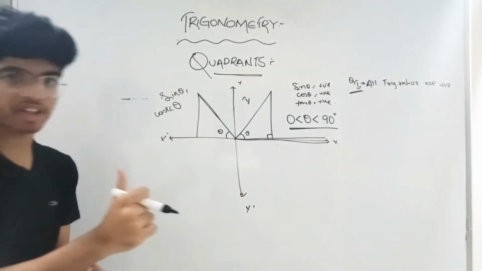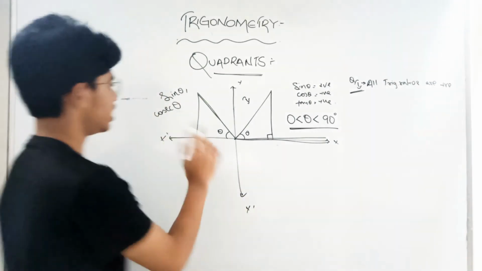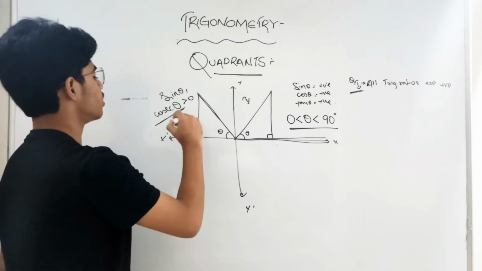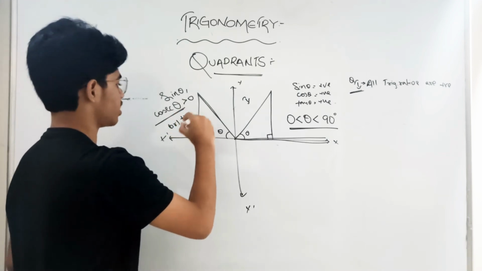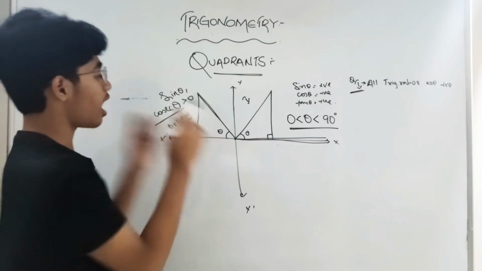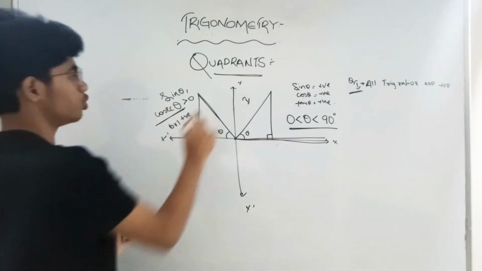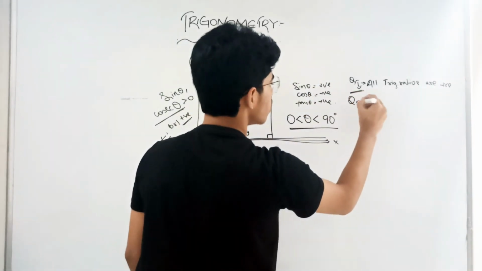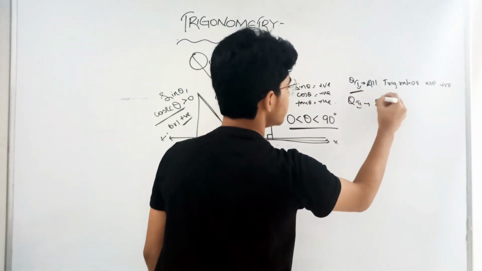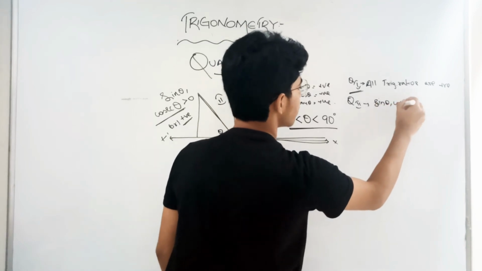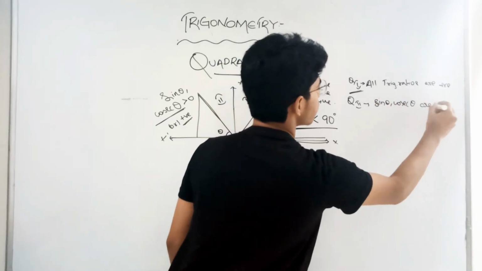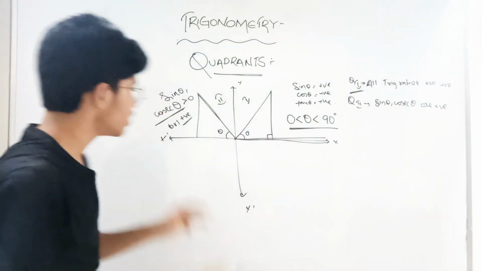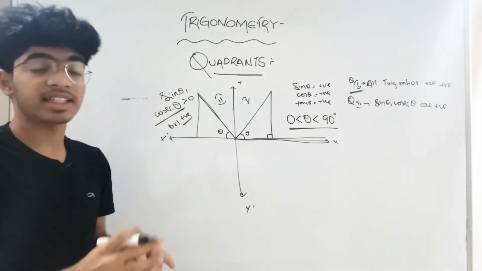So we have 6 trigonometric ratios, and of those only sine theta and cosecant theta are greater than 0, or we can say they are positive. Sine theta and cosecant theta are positive in Q2, quadrant number 2. So we write here quadrant 2: only sine theta, cosecant theta are positive. Good. So in quadrant 1 all trigonometric ratios are positive, and in quadrant 2, only sine theta and cosecant theta are positive.